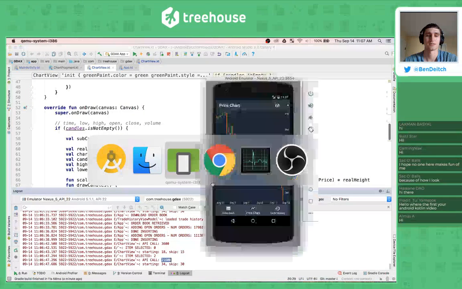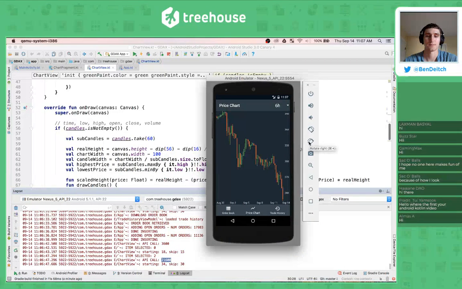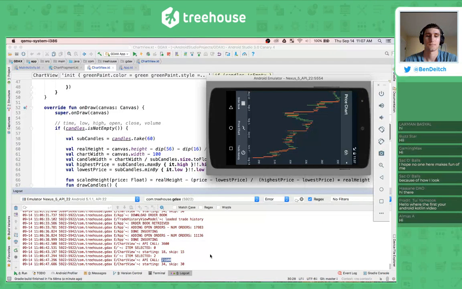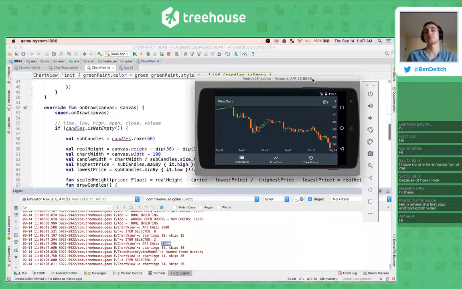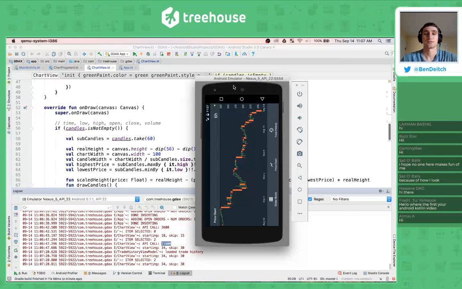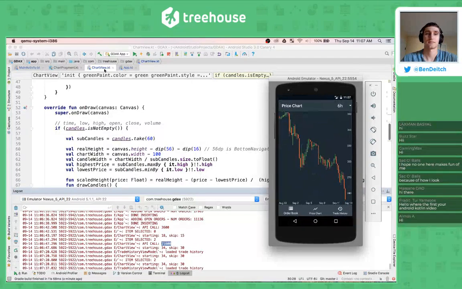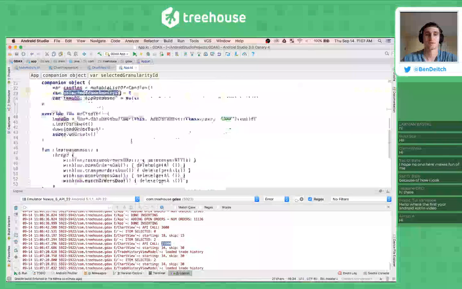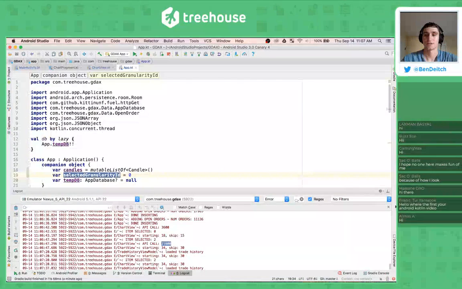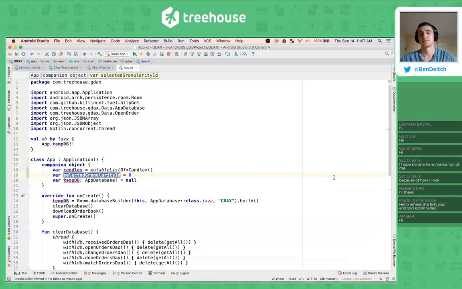Let's rotate the device and see what happens. Didn't load it again. So there we go. We have successfully succeeded at not loading the data twice. And we didn't have to use a view model to do it. We just put the data in the app class. So that's a very easy solution, and one that I like a lot. Though I'm not sure why it's not more popular.